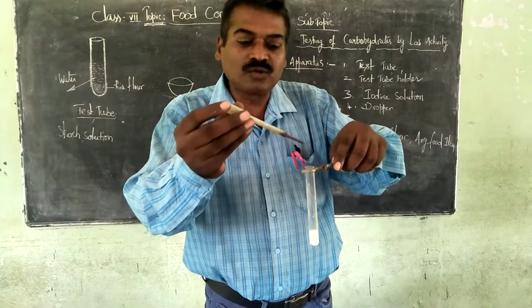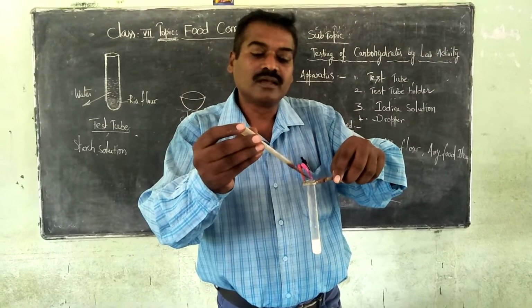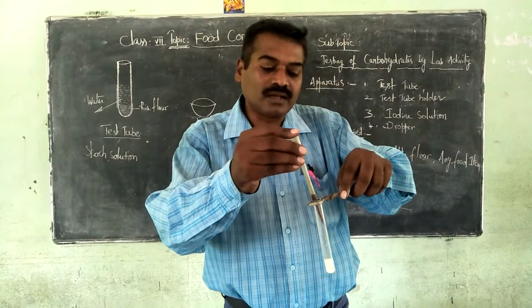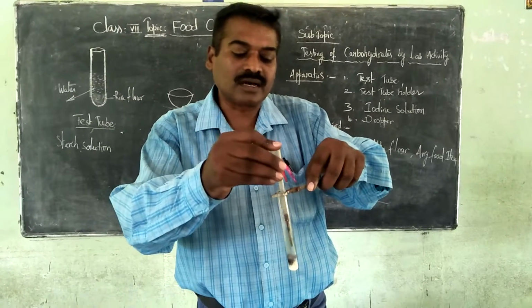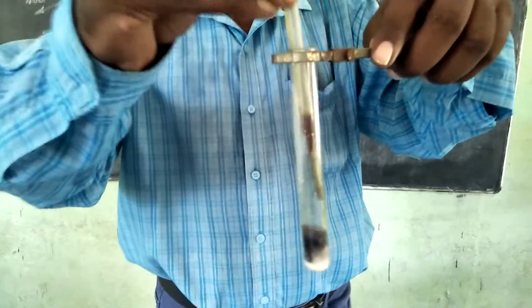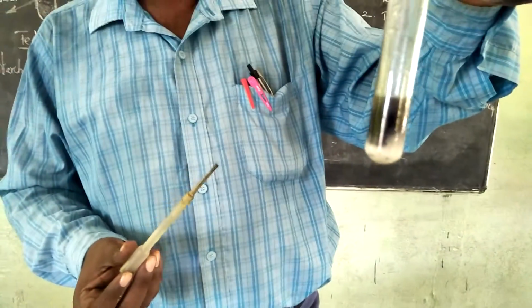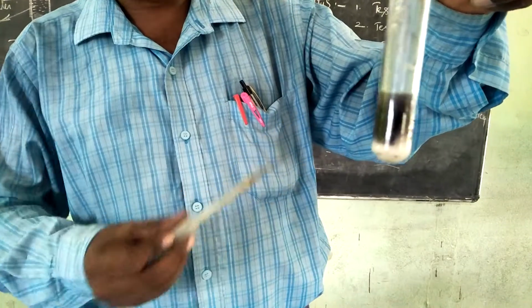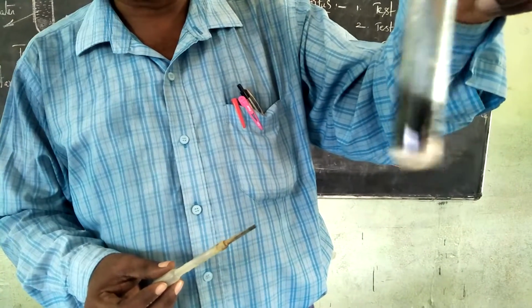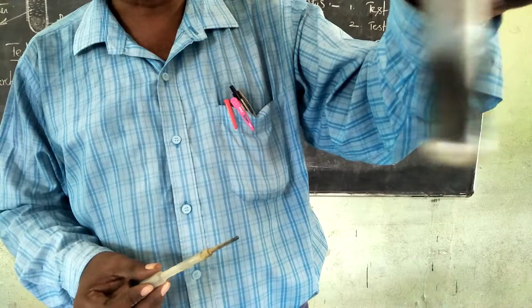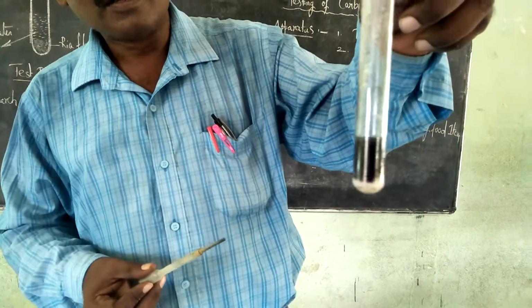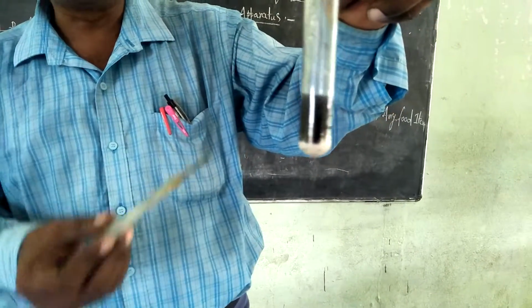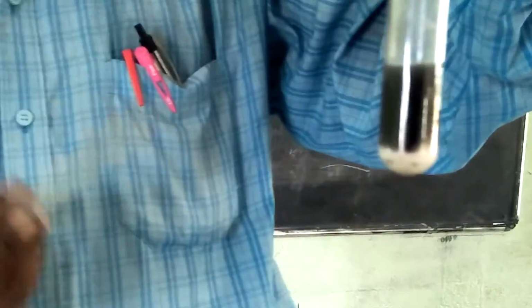This is a very important precaution before doing this experiment. Now I have introduced 1 or 2 drops of iodine solution into the test tube using the dropper. Find out, my dear children, what the color appearance is. See, slowly it turns dark bluish in color. When we shake well, it mixes uniformly and turns bluish, appearing almost black in color. This indicates it has a rich content of carbohydrate.